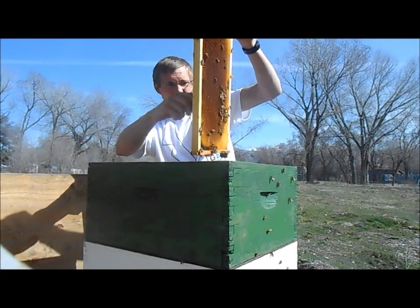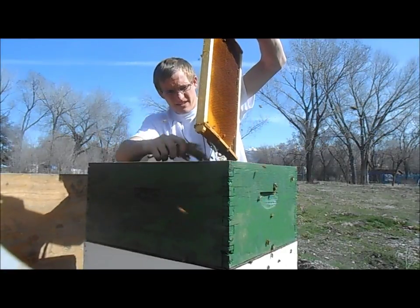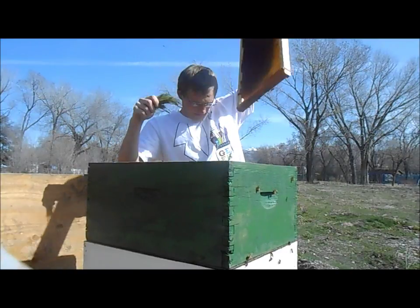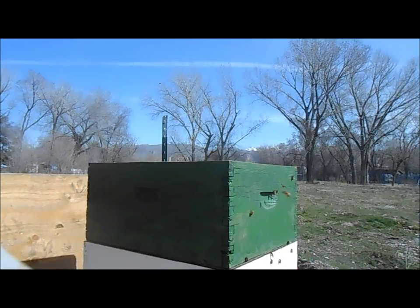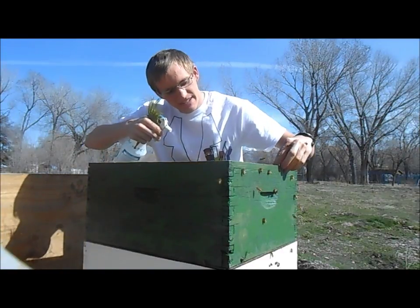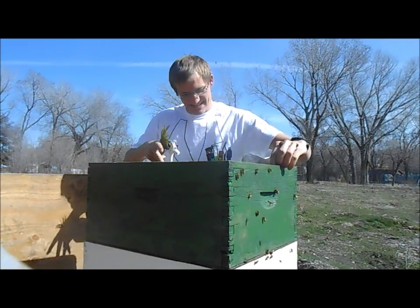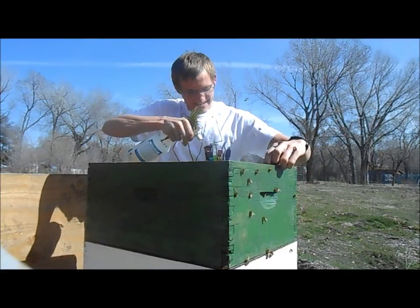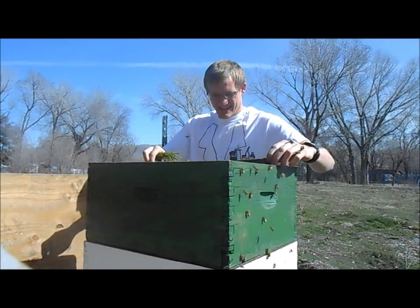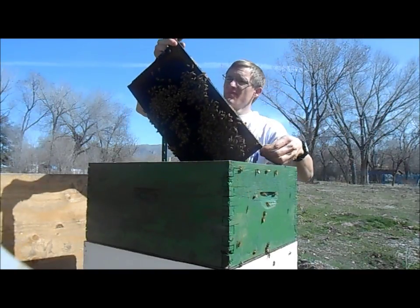You see, I'm just brushing the bees from the frames off into the box here. And then they'll work their way down through the queen excluder into the other boxes. Actually, I had a bee fly in my ear just a little while ago, and I think it stung me inside my ear. That hasn't happened in a while. Nope, no eggs.